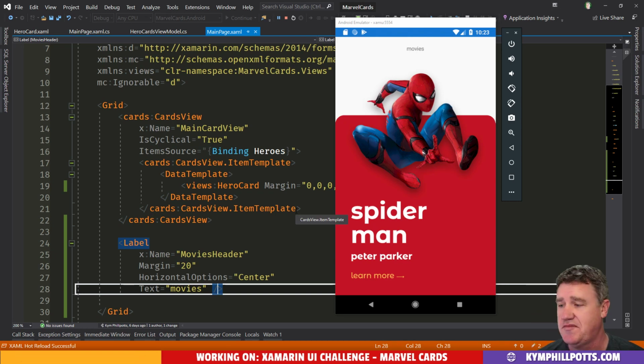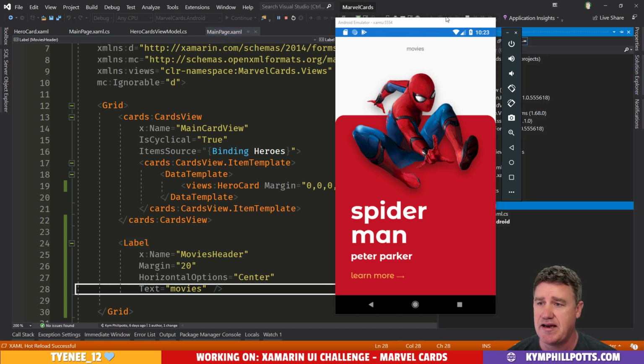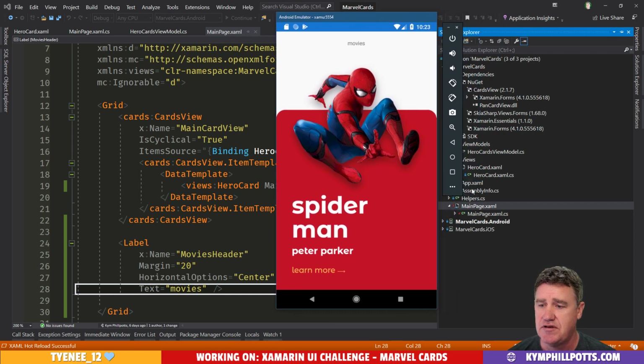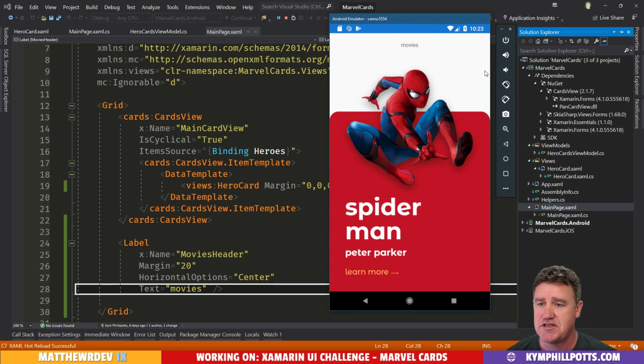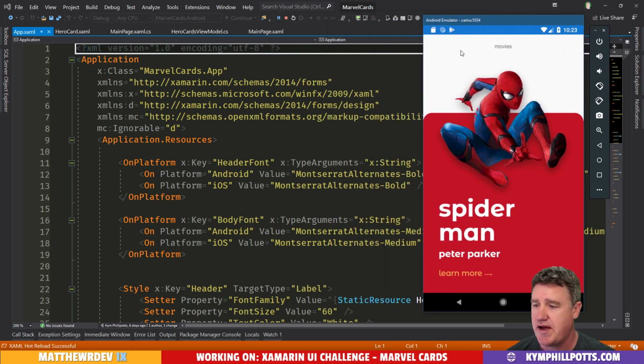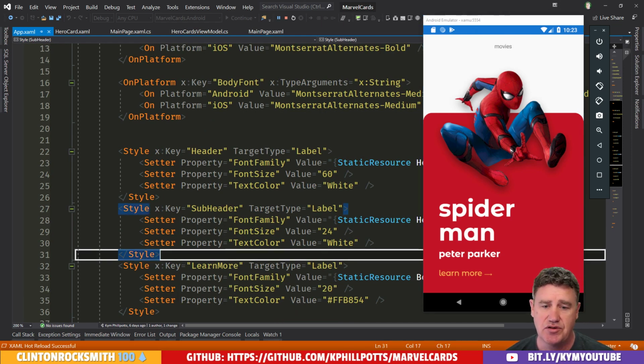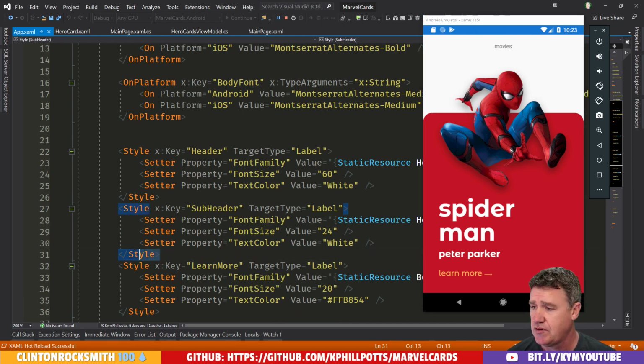A little bit small. We'll probably want to apply a style to that, so let's do exactly that. Let's create a style. First of all, let me bring that back in. Just getting used to my new screen layout. So let's pull that out of the way for a moment. We've got a header. We've got a subheader. It's probably going to be quite similar to the subheader.